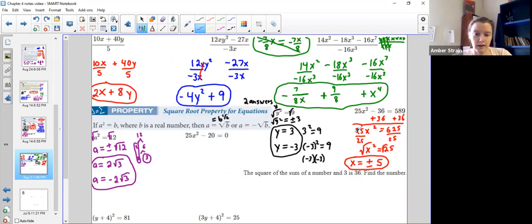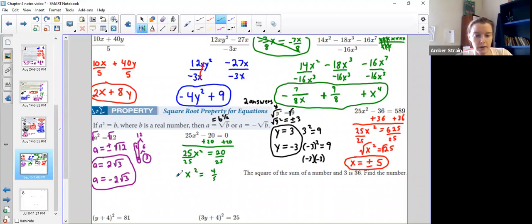Okay, so this one is kind of like the red one. It's got 2 steps involved. So let's see. If I did my plus 20 first, 0 plus 20 is 20. And then I would divide by the 25, which is a messy fraction, but it does reduce. That would give me 4 over 5.